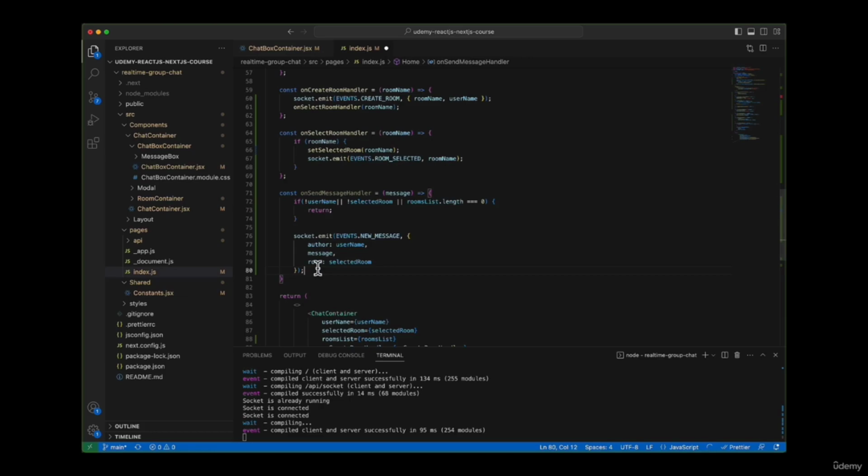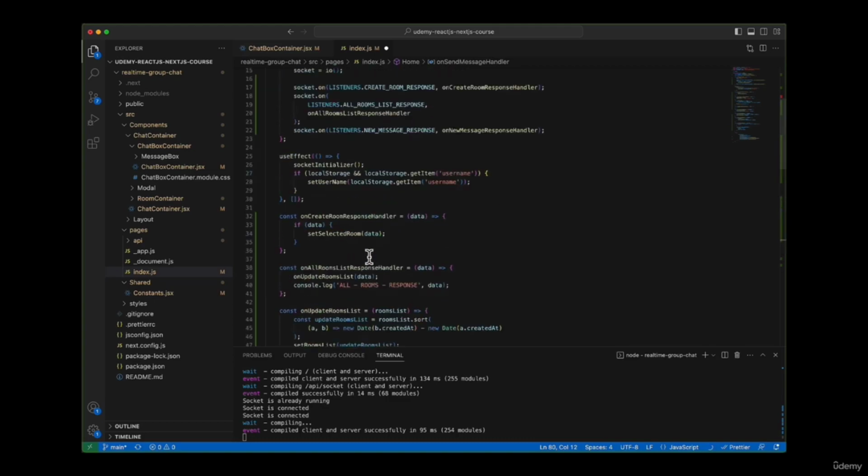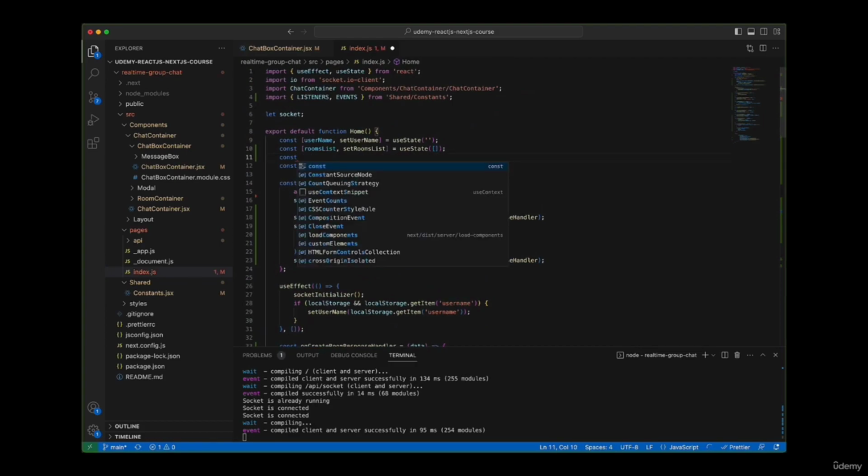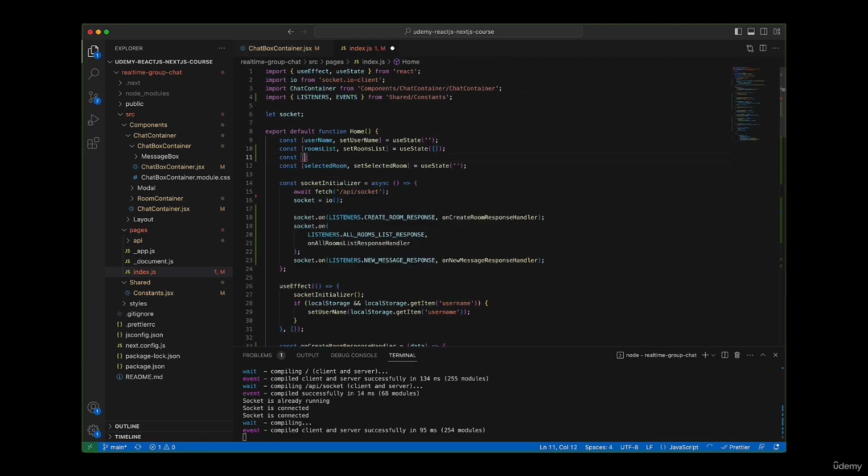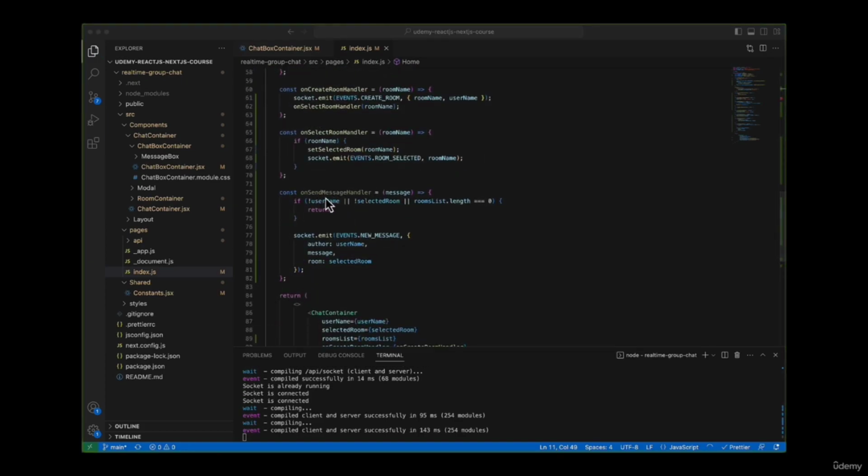So once we have sent the message to our server, we also need the message list on our client side so that we can show our client what messages they have sent and received. So let's create a state for that as well. It would be of type array and it would be empty by default. Let's save this and go back to our onSendMessageHandler.